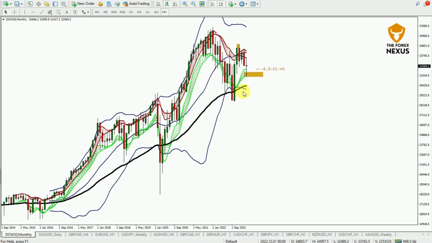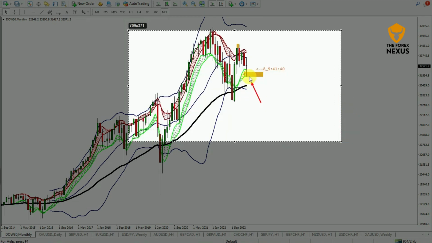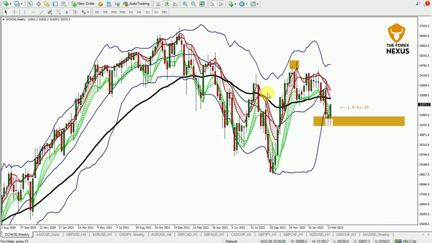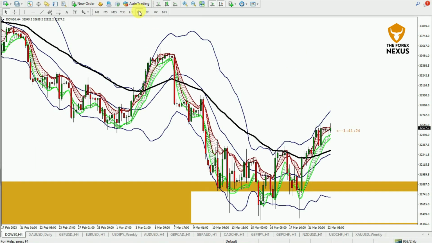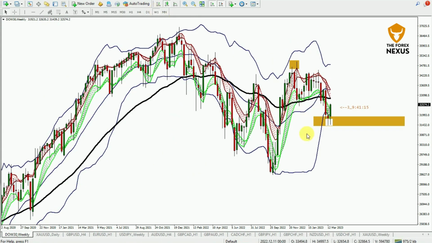Remember, when you make a trading journal for your daily routine, first of all you need to identify a re-entry. Then move to the second time frame. Here it's monthly and weekly, but mostly we are using H4, H1 and M15, but this is just an example. Now don't move to the third time frame until you get second time frame confirmation. So wait for the extreme here.